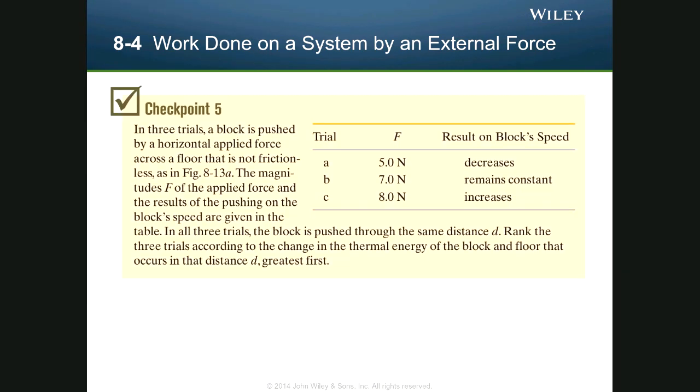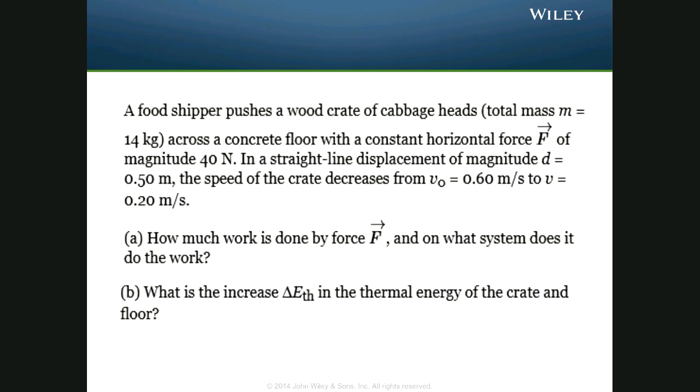Let's go forward. I did not want to do this checkpoint specifically, so let's take a look at this example and work on this for a little bit. A food shipper pushes a wood crate of cabbage, total mass M equals 14 kilograms, across a concrete floor with a constant horizontal force of 40 newtons, in a straight line displacement of magnitude d equals 0.5 meters.